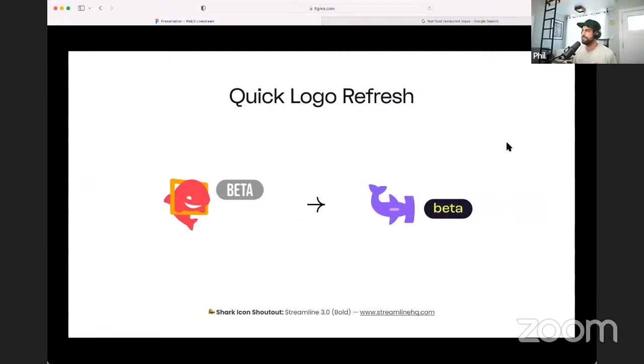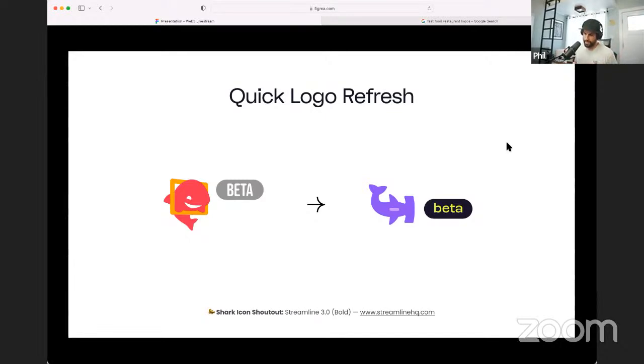Right off the get-go, I had to redesign the logo. Now I'm not a logo designer or a brand designer. I spent about nine years working only freelance, and I was like, I'll do anything. If you design on a computer, I'll do it. So I had some time working in logos, but it's not my thing. Our branding department is next level, and they could have done a much better job. This was about a 10-minute job on my part. But looking at their logo was the first issue I had.